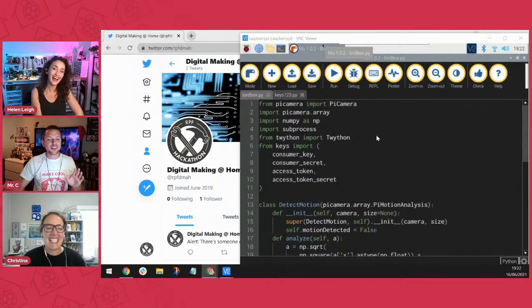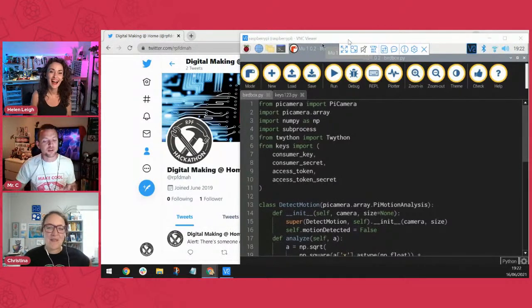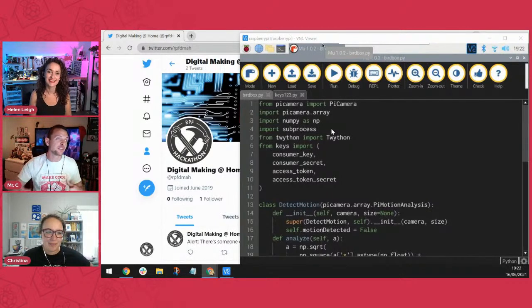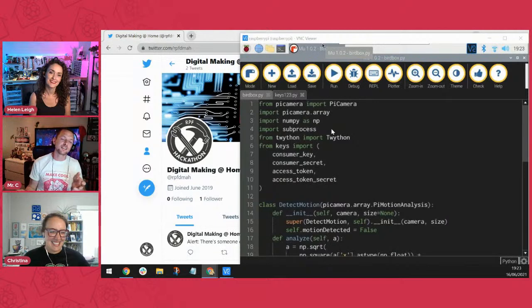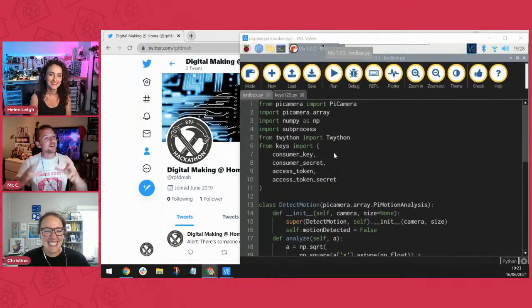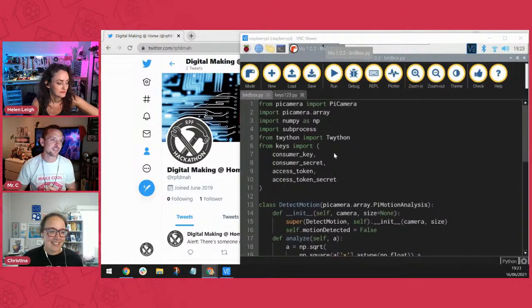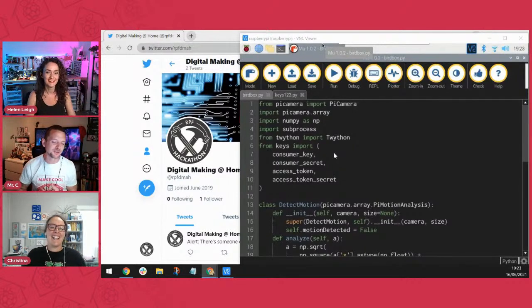So I VNC'd into my Raspberry Pi, which is currently pointed out my window at my vegetable patch, because I've been having these cats coming through the gaps in my fence. I have gaps in my fence to let the sun through so that my beans will grow properly, and then cats keep coming through into my back garden and leaving presents for me, which I'm not happy about. So instead of a bird box, I'm going to use it to find out which of the neighborhood cats is coming into my back garden. And then sort of name and shame that cat around the neighborhood or something. I'm not sure what I'll do once I work it out.